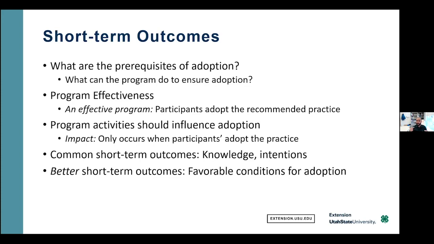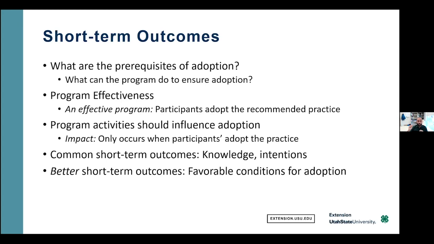So it's always about what leads to adoption. What are the things that need to happen cognitively that would lead to adoption? What are the barriers? What knowledge is needed? What skill is needed? What attitude change is needed? All those things are what we need to collect to measure the likelihood of adoption. So when you're thinking about your short-term outcomes, always ask the question, what should happen before people adopt a practice? What are those big things that we need to do to make that change?